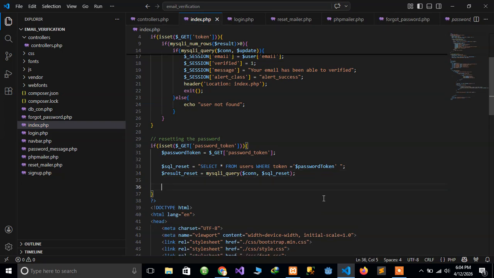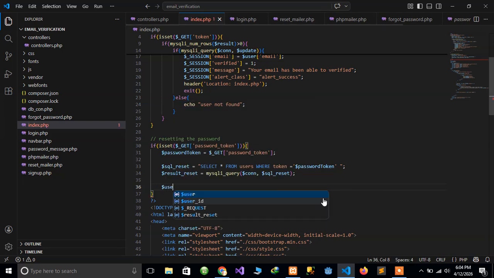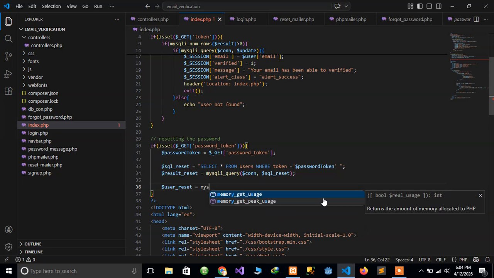So the results we get, let's put it in an associative array. So we say users, you can say $user_reset is equal to mysqli_fetch_assoc first. Let's put it in an associative array first before we go to the num of rows.